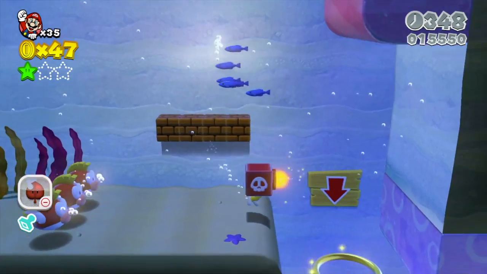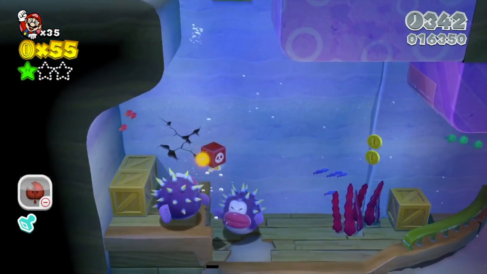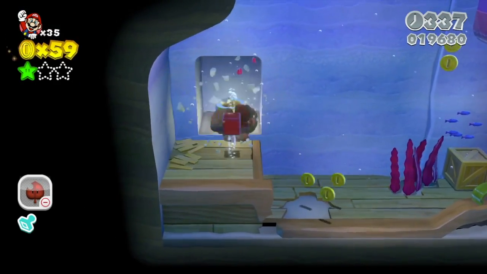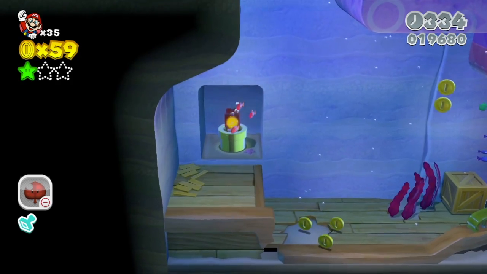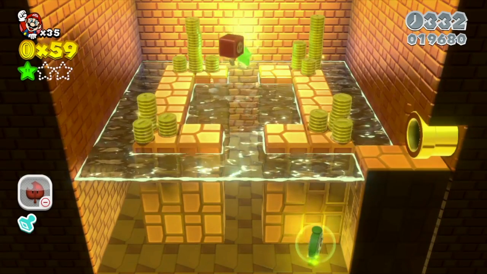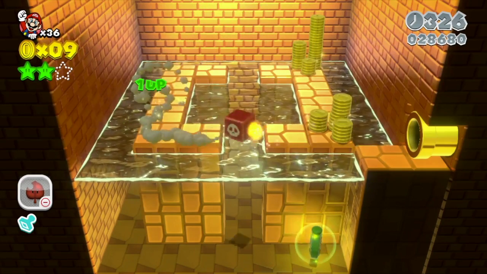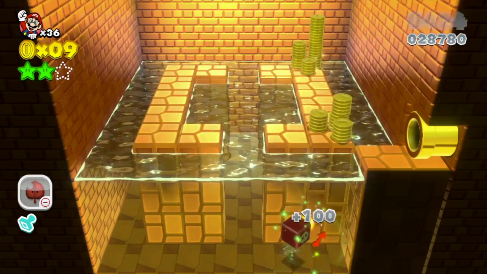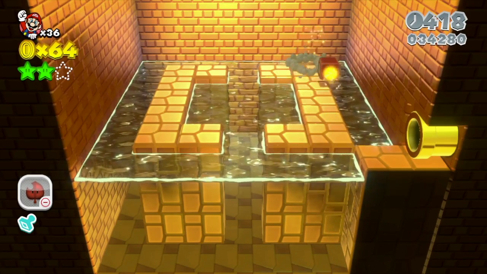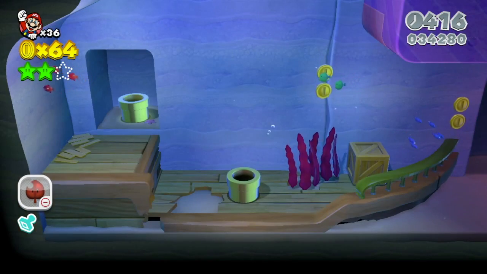And, yeah, you're gonna need this cannon box in order to break this. That unlocks a golden pipe with the second green star in it, and a whole lot of coins, and some extra time. Yay, I'm rich! Alright.